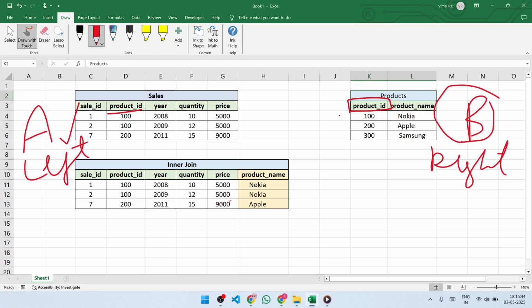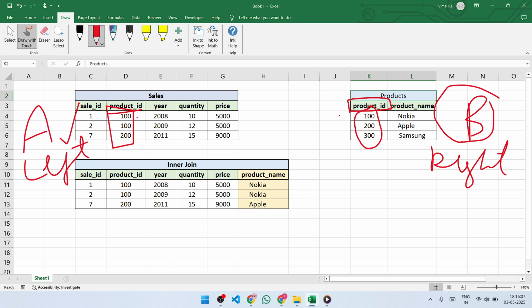Fine. So if we see properly, when we do an inner join, whatever data is there in the common column, the common rows in both the tables, that will only be reflected in the inner join.